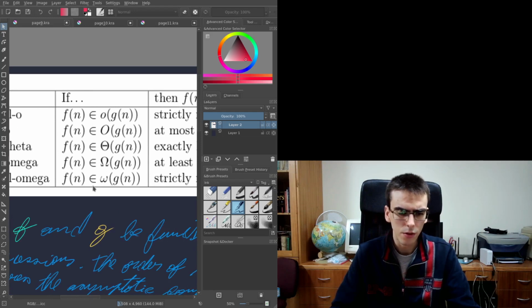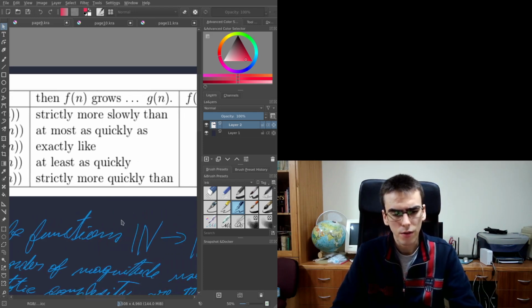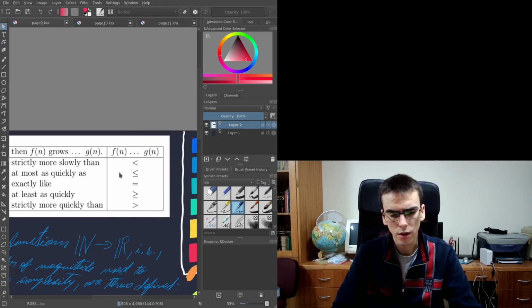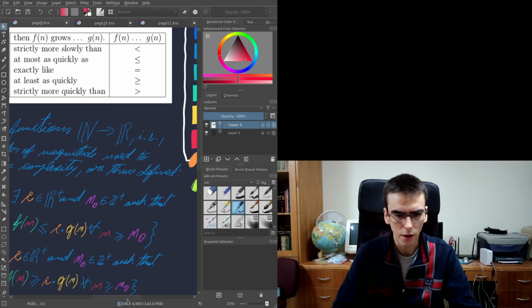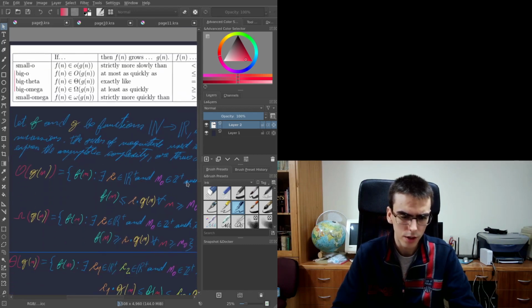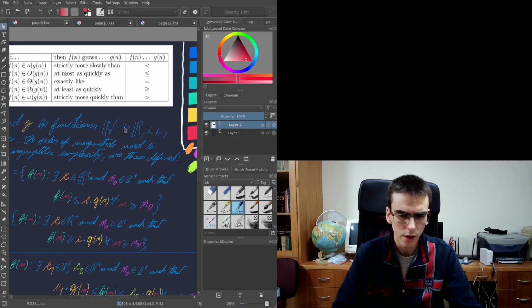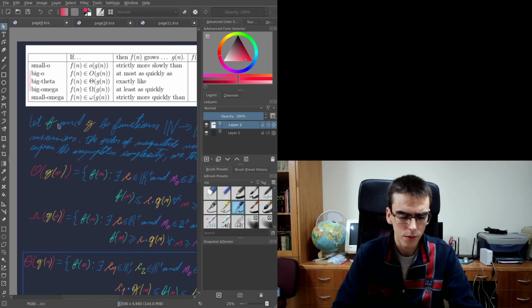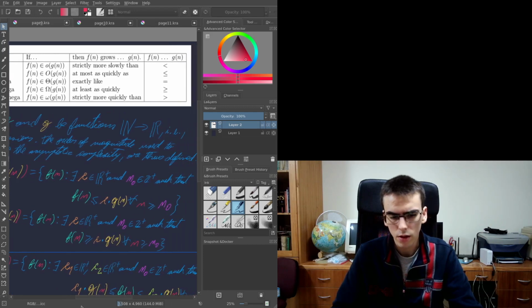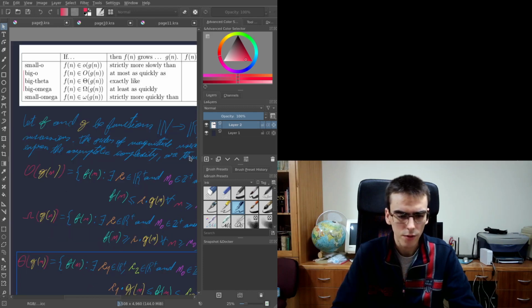This is the notation we are going to use because I think it's the one that makes more sense, but it's not unusual to put an equal sign when doing this kind of thing. And this is a description of what each of these means, and you also have an analogy with signs. And this is actually pretty correct, as it's part of the definition, to be fair. So, let's see the definition. If you are given two functions, f and g, from the natural set to the real set, the orders of magnitude used to express asymptotic complexity are defined in the following manner. And here I only have the definition of these three.